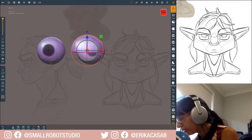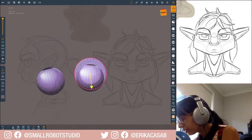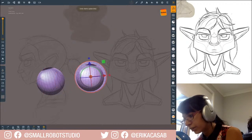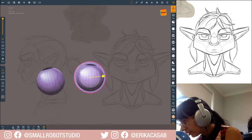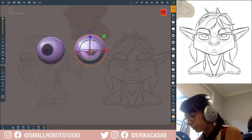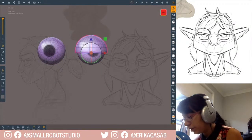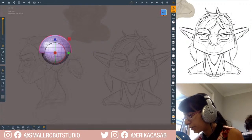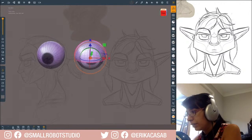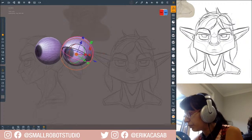And it's not in the correct place, so I want to try to put it in the very center. I might have messed up something here for which I didn't place it in the center, but yeah, just try to have it there. Now I'm gonna move my pivot to the bottom and make sure it's also in the center. And once it's there, with a regular rotation, I can open this eyelid up.